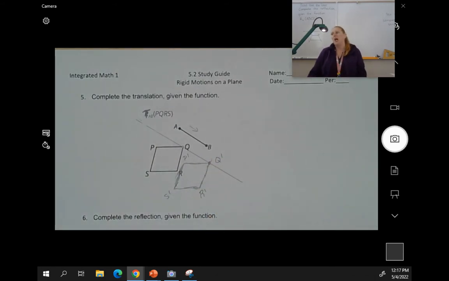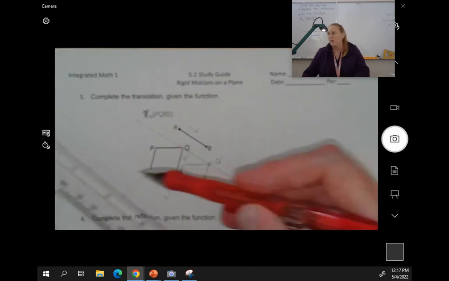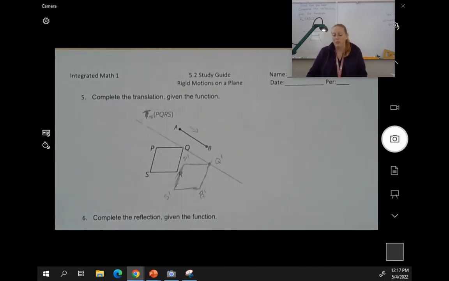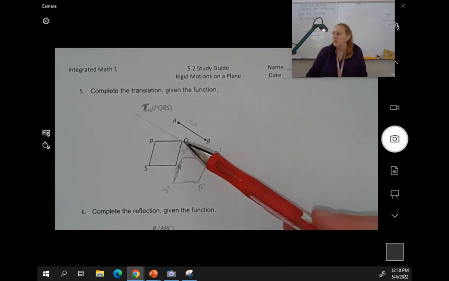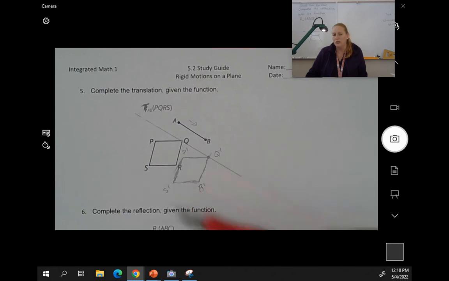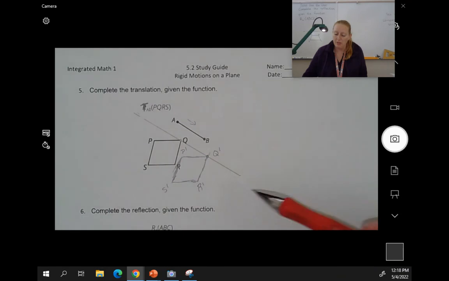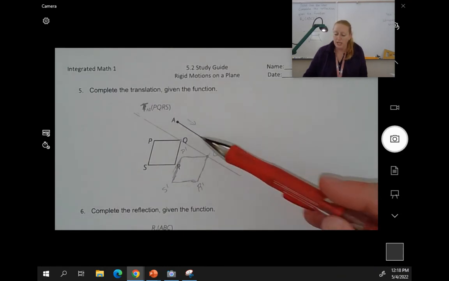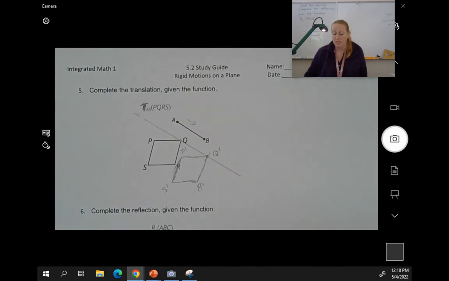If you're like, Miss Scott, that's terrible, it should be more precise, you are welcome to make some more parallel lines through P, through R, through S, and go ahead and do it properly. That's okay. But as long as I can see at least one parallel line and you at least measured one of the points and then drew the rest of your figure from there, I'll probably be okay with that. But I should definitely see that parallel line. I should definitely see that little mark that shows me you used your compass to measure AB and get the right distance going.